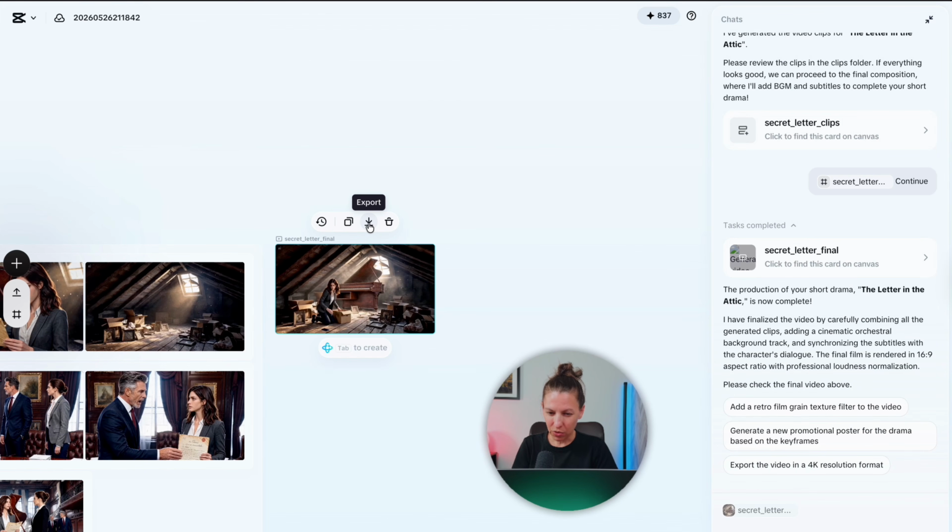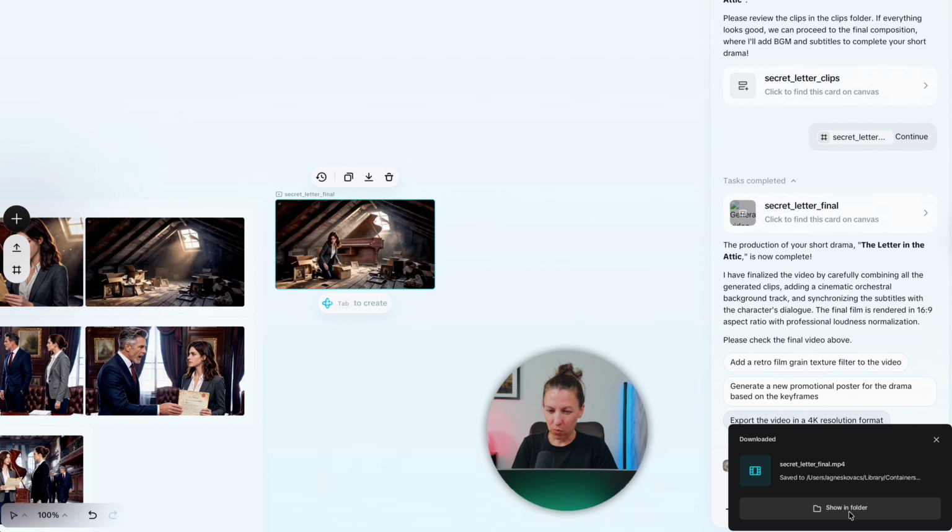When you're ready to export, click download and that's it. What you're downloading is the finished film, music, captions, and it's all baked in. One thing worth mentioning, the captions come straight from the screenplay dialogue, so get that script right at the very beginning, because going back to fix it later costs credits. Mine weren't perfect because I rushed through them. Once that final film is rendered, there's no going back, no edit more, no timeline, everything is baked in. So be thorough. Now, let's talk about the total for this entire project.